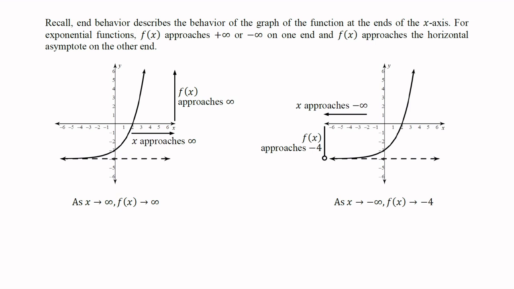That horizontal asymptote is a line that the graph is never going to touch. Your exponential curve is getting closer and closer to that horizontal asymptote the farther into the negative numbers we go, but it's never going to touch that horizontal asymptote. No matter where you are, you can zoom in and still see space between your graph and the asymptote. So negative 4 will never get touched by this graph. We'll get infinitely close to it, but we will never get there.